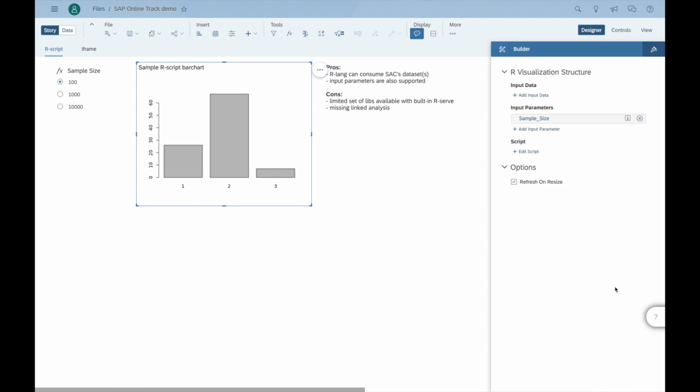Life would be too beautiful if everything could be done with R-script. For example, we cannot use complex linking between charts. What's more, if you use the R-script server hosted by SAP, we are limited to the provided packages. For security reasons, this R-server runtime cannot access the external network. If you are interested in details, I advise you to look into SCN or the official SAP documentation.